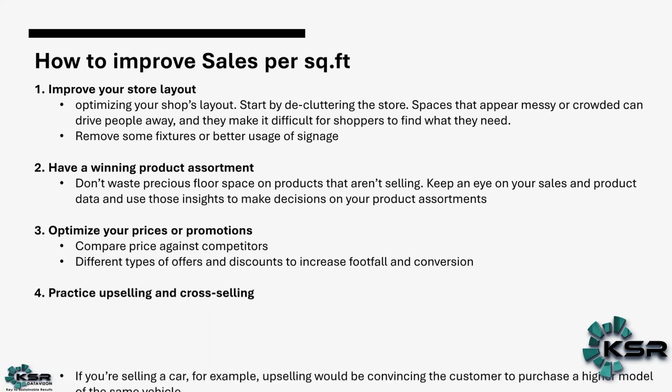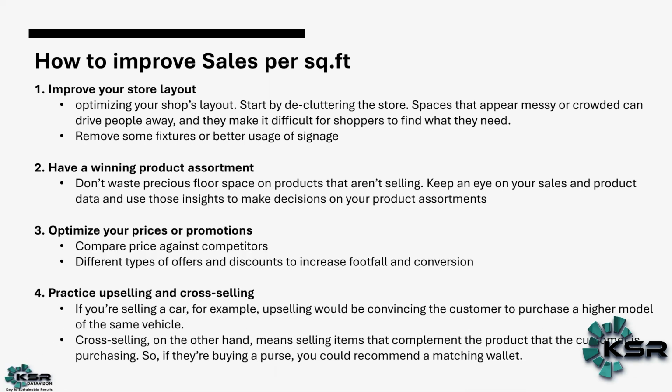Correct. Third is basically optimize your price or promotion. It might happen that in order to generate more sales, you started keeping the price of the item higher than the market, or you're selling mostly on the MRP. Correct. So if you're selling more on the MRP, and your competitor is selling below the MRP, then it is highly likely that the people from that area will go to that particular store. That is your competitor store.